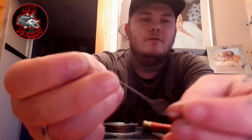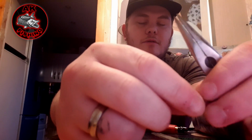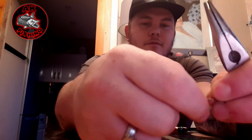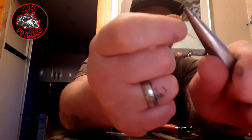What you do is pull that tight, nice and tight. I've got to tease it down a bit because of it being wire. So this is where the pliers come into play. Hold on to the hook, pull nice and tight, tease it down. Back on the pliers. Make sure you don't bend any of the points of the hooks out. Okay, it's nice and tight now.